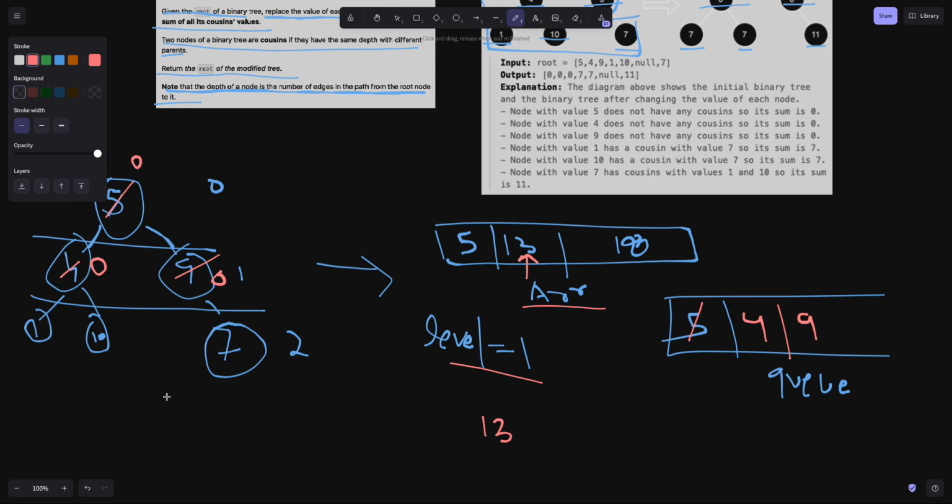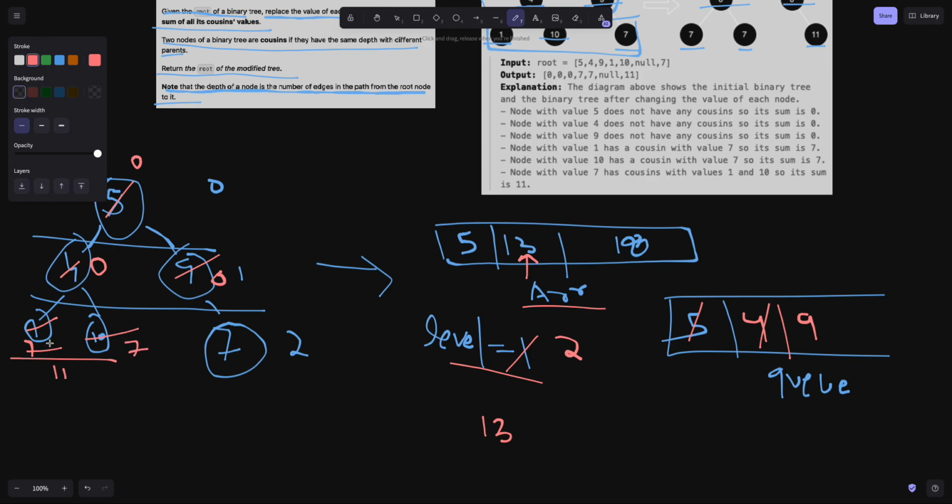So what we will do now is we will come to second level. It will become second. Will increment at each iteration. So what we'll do is we will first of all pop 4 and look at its children. So what is the sum of its children? It's coming 11, and I will check array of 11. It is 18. So 18 minus 11 equal to 7. So I will update both its children by 7.